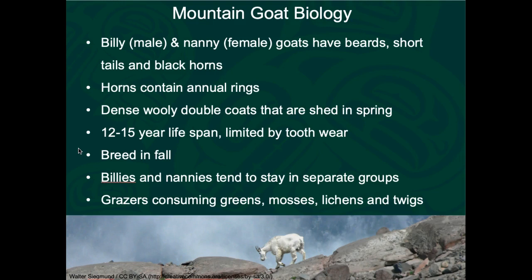They breed in the fall, and they have a number of mating rituals, kind of similar to what you think of as what mountain rams do. Males bash their heads against each other, things like that. It's also interesting that if you're the most dominant male, if you're king of the hill, you might not make it through the winter because you've focused all of your attention during breeding time, which is in the fall, on defending your territory, keeping other billies away from the nannies, sparring, perhaps getting injured, while other males could be out browsing, fattening up for the winter to make sure they make it through.